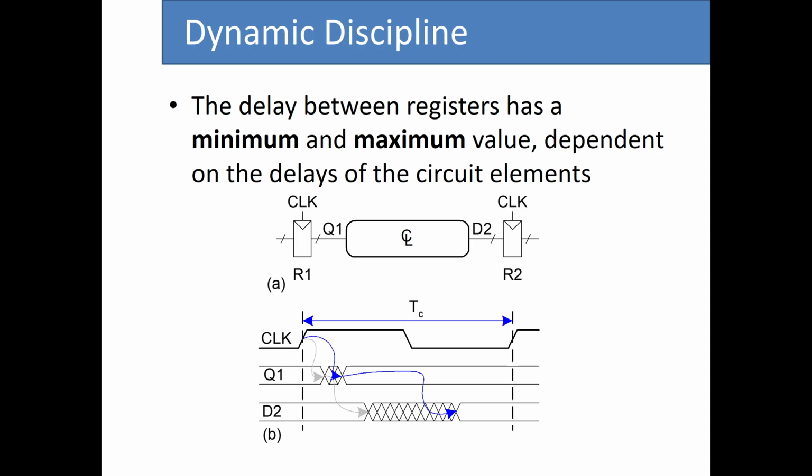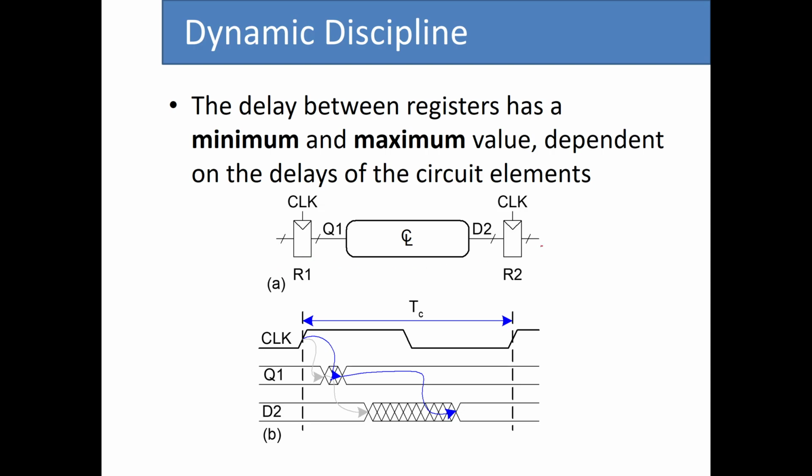For this, we assume that we have a register or flip-flop here. We call it R1. We have a combinational logic circuit in between that does some calculations for us. And then we have this second register that stores the result of the calculation done in the combinational logic circuit. Similar to when we were using simple gates, where we said that the amount of delays for the gates are fixed, a similar thing is true here too.